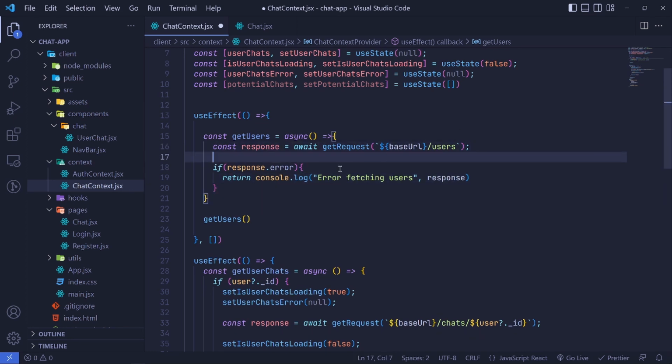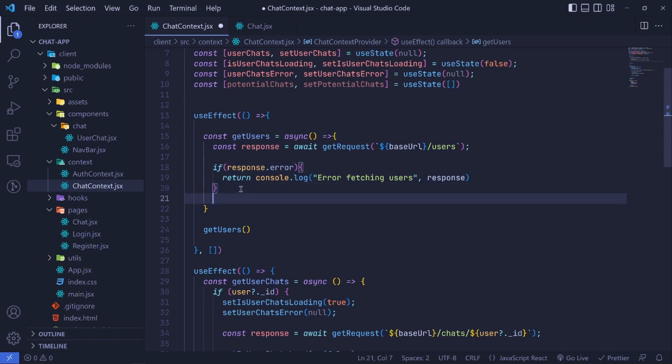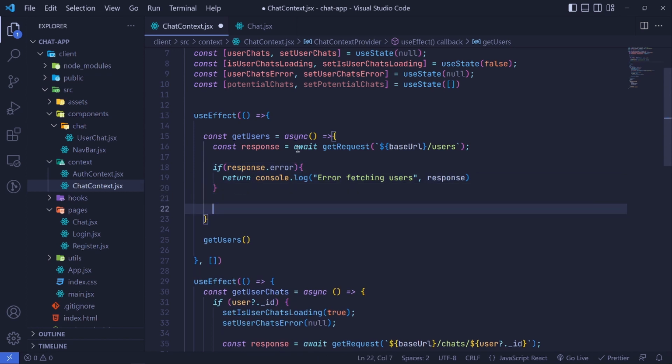I just want this to be simple, and this is good enough. So if we don't have an error, that means the request was successful, and we have an array of users here. We can make use of that array of users to do some filters, and then get our potential chats, or users whom we can start a chat with.